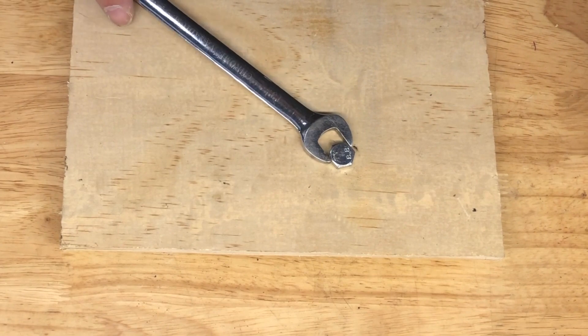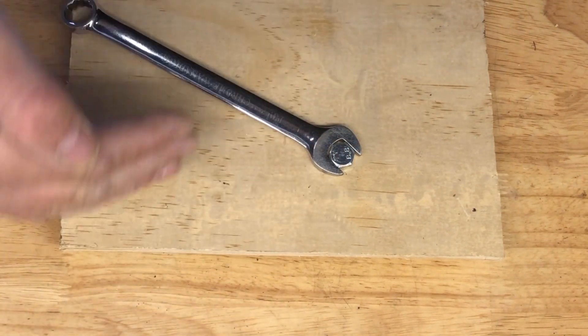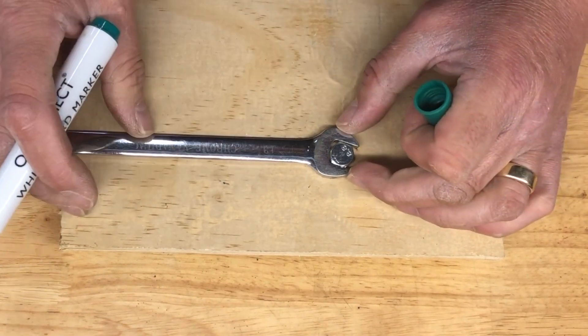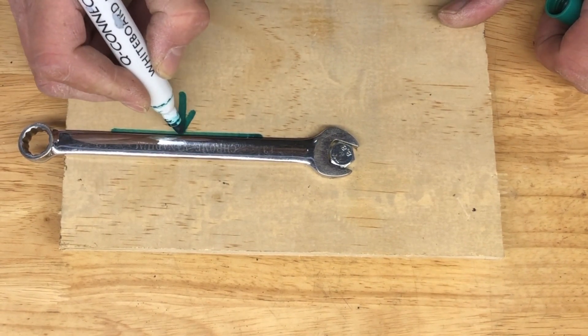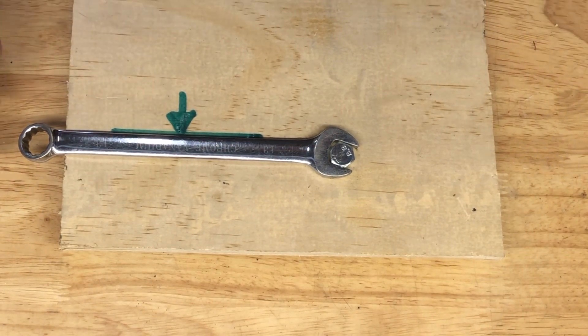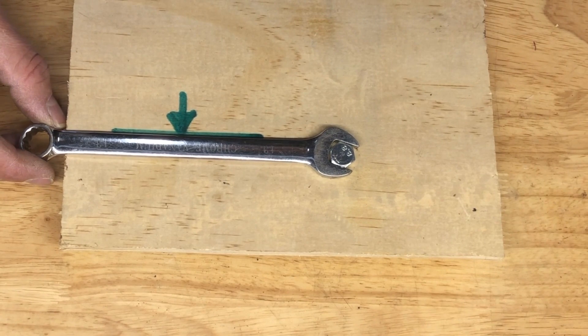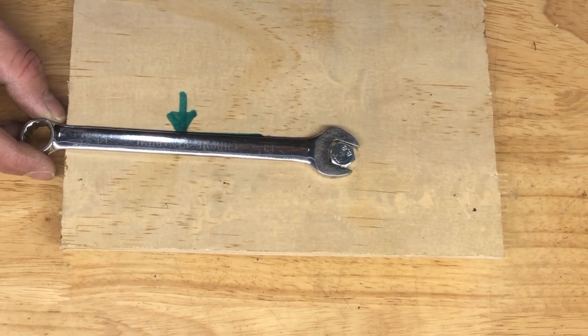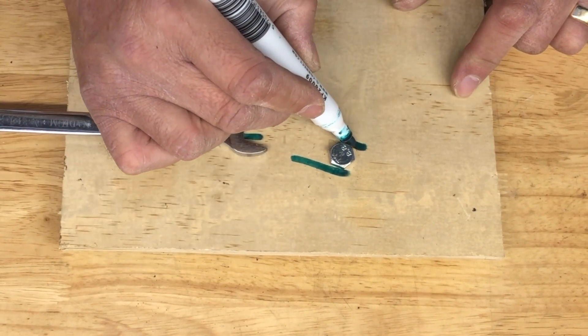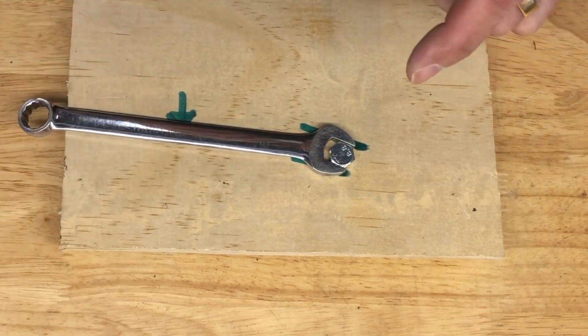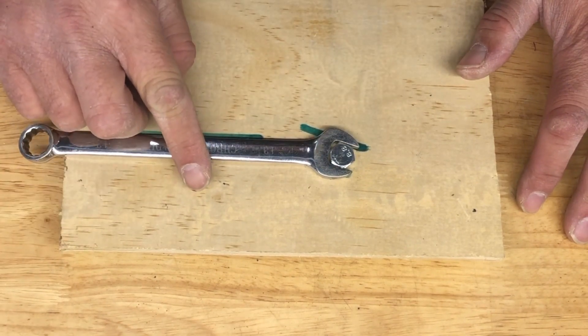If I'm trying to undo this bolt and I put it on the correct way, which is that way, you'll note that the handle is cranked in the direction where I want to go. If I turn the spanner to there, then what you can see is I'm pushing that way. In order for this to slip off the nut or the head of the bolt, the spanner has to come towards me because the jaws are attacking the bolt like that, so I'm actually forcing the spanner onto the nut.